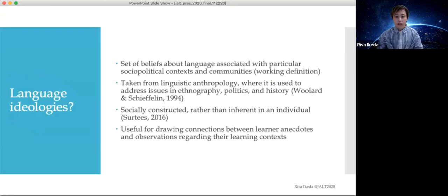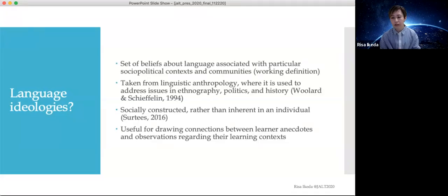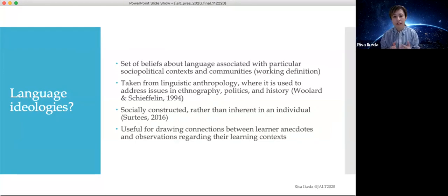But what are language ideologies? As I looked into it more and more, I found that the term was trickier than I expected when I started researching. People would call it ideologies of language, or language ideology in the singular, or linguistic ideology. They're different terms, with different definitions, and they came from different fields.